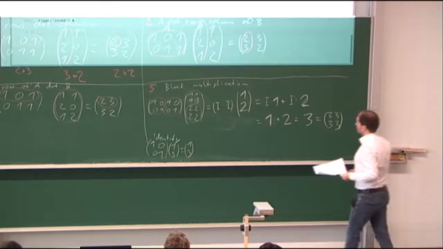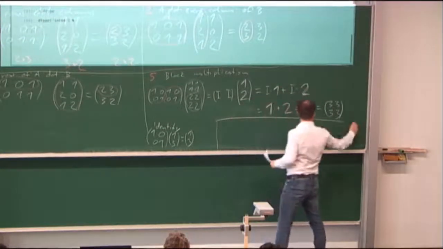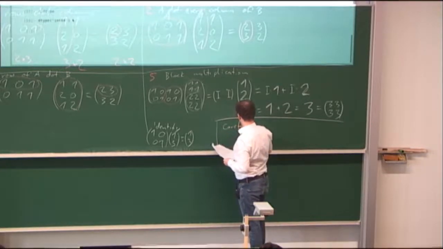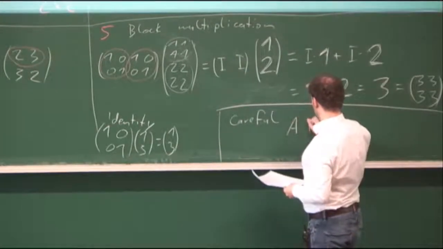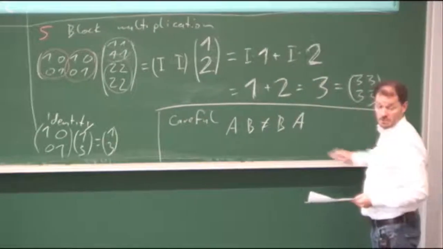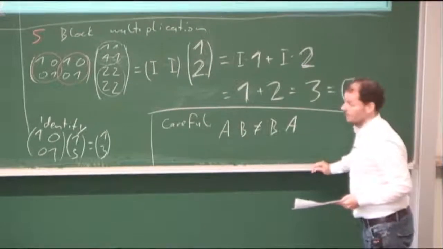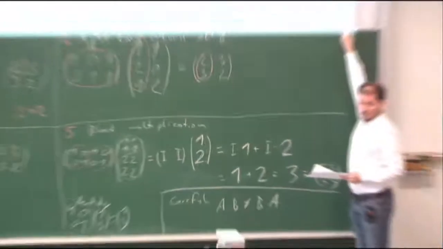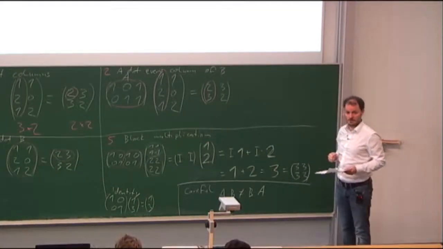Okay, and then, of course, we have to be careful with matrices. We saw already last week that A times B is not B times A, right? So matrix multiplication is not commutative. So you have to be a bit careful when you're coding that. Are there any questions regarding these 5 perspectives on matrix multiplication?